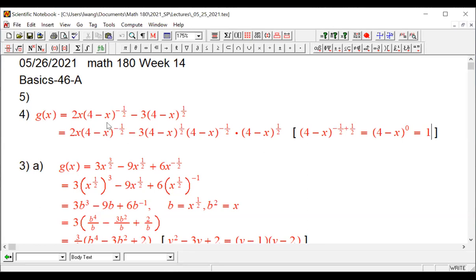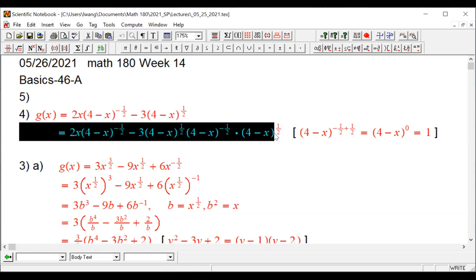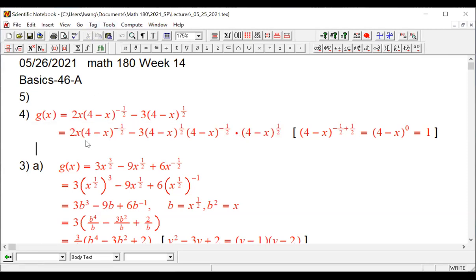And of course, we are going to guarantee 4 minus x is larger than 0, because the power of a half is a square root, right? So relate that power with the root. All right, so that's how we create that situation where we factor out this piece.